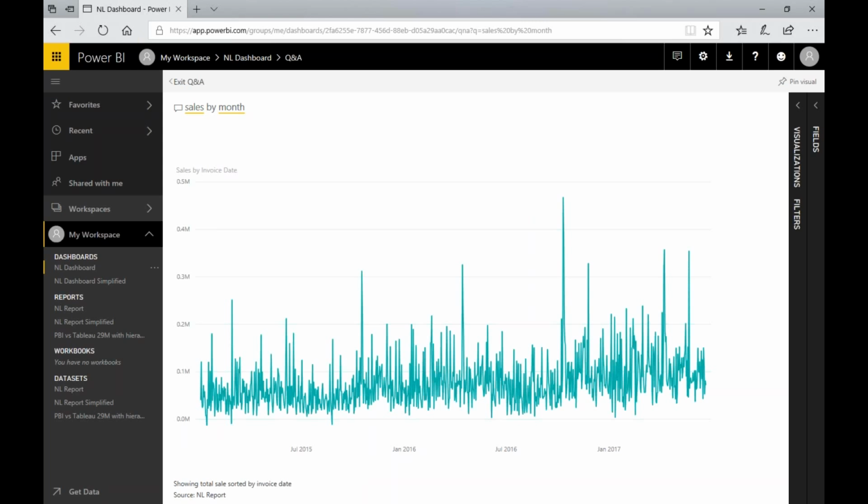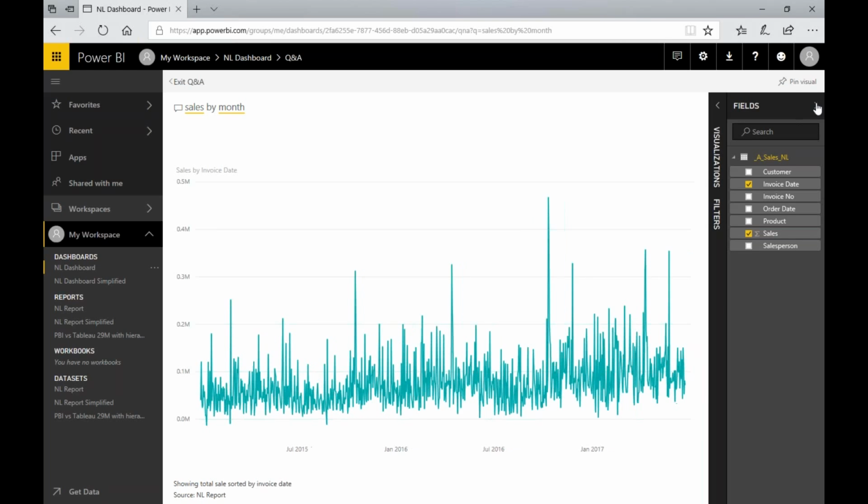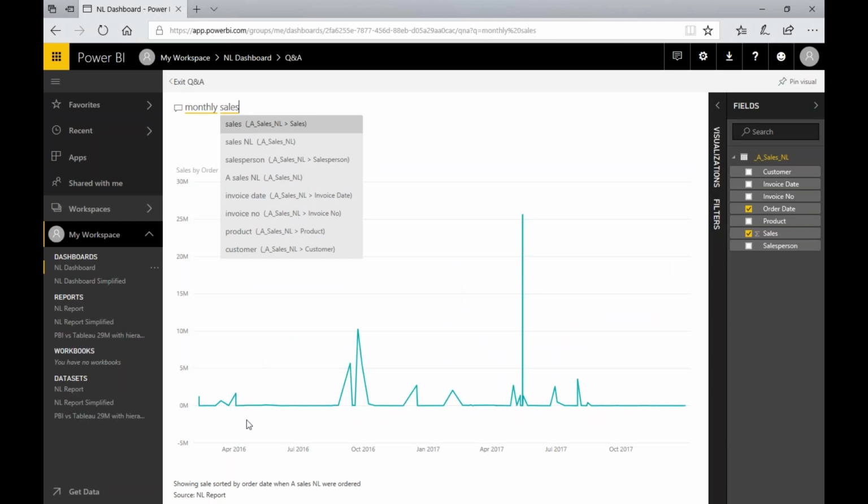The problem here is that this data model uses two date fields. Let me show you. It uses date, invoice date and order date. And this query was created using the invoice date, while the monthly sales was created using the order date. If the user pays attention to this description, they could validate if they are getting what they ask for. But the question is, will non-data analysis savvy users do that? Will they double check? Many probably don't or won't. And I believe that this kind of confusion can quickly kill user adoption.